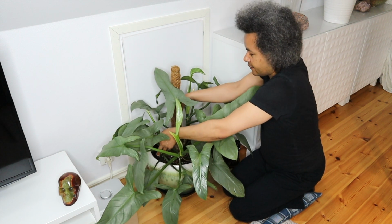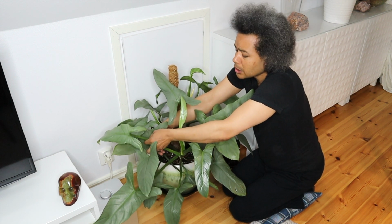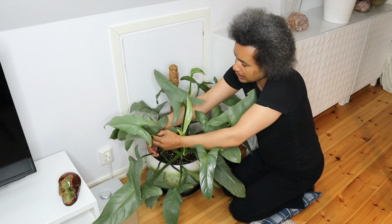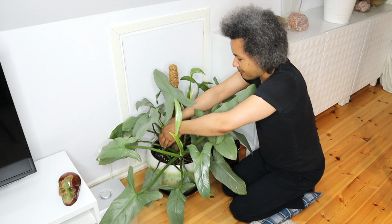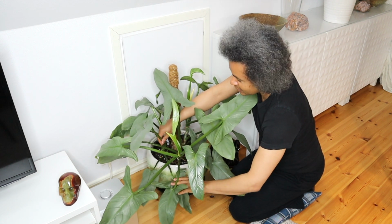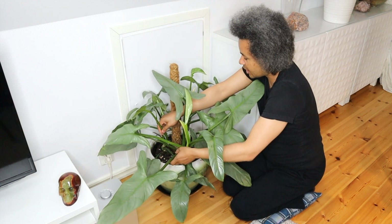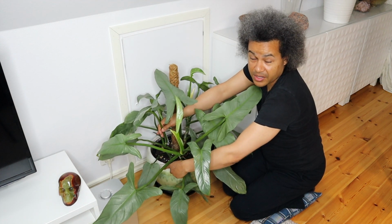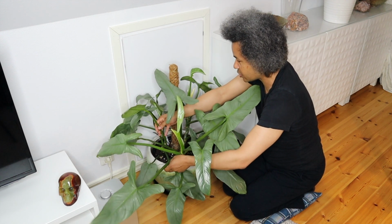Now, I need to relieve another leaf here. I don't want to do this. Okay, it's worked out. But now she's stuck because this leaf down here is stuck under this heavy one here. And you're thinking, why don't you start with the heavy one? And I'm thinking if I start with the thickest, heaviest one first, I'm not going to be able to get into the smaller ones maybe afterwards.